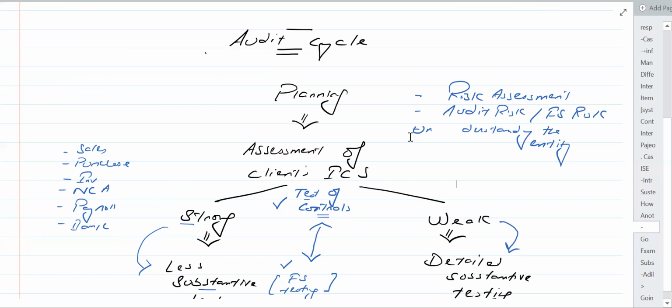The first one was the interim audit. Now in the interim audit, we do not have the financial statements because that is performed before the year end. So we can do the audit planning, we can do the risk assessment, we can take the detailed understanding of the entity, and we can also assess the internal control system. We can also do some substantive testing, which does not involve directly looking into the financial statements, because we do have the ledgers and registers, things like that, before the year end. So we can do some substantive testing, not the detailed one.